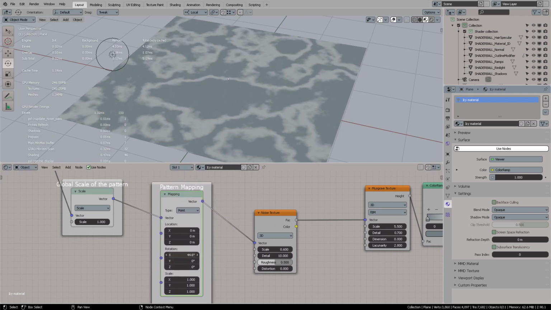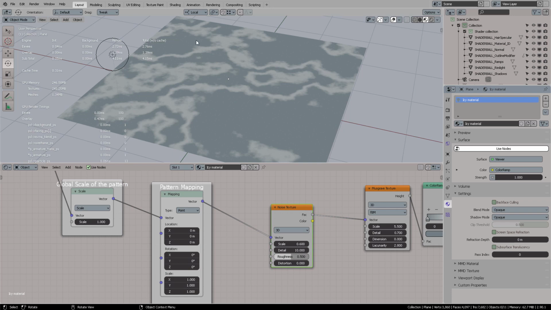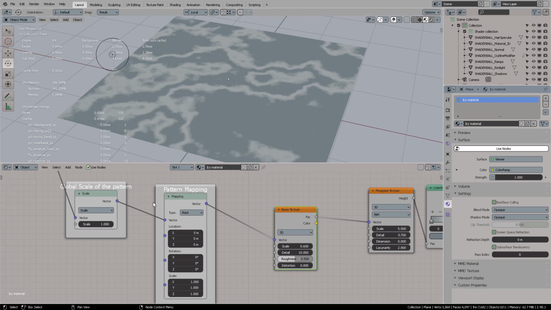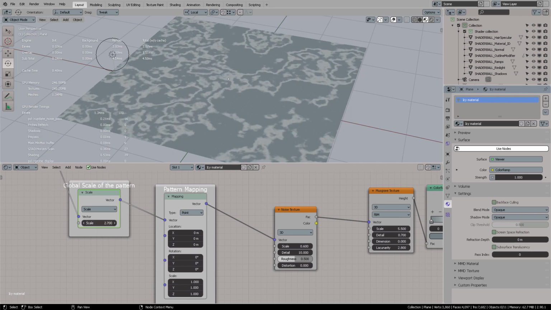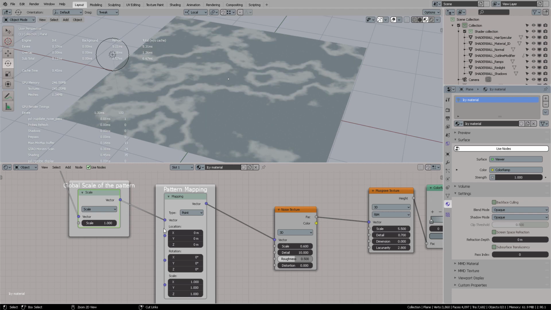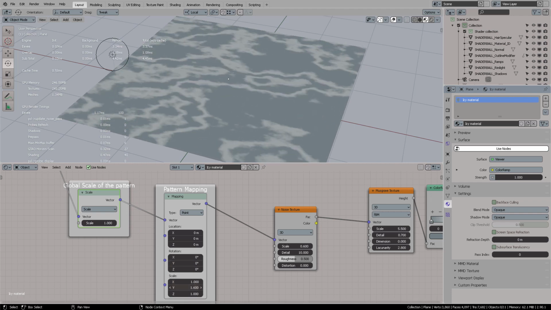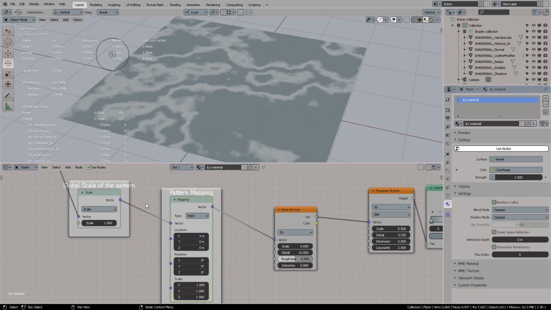But if you do rotate, see that? It does not rotate because it's using the local coordinates of this pattern only, not the global coordinates that you can be using. And that's why we use this one. So if you use this to scale, then of course you're going to see this scale globally. But you can also do that from here. And like I mentioned before, this is important because we can distort locally and then distort globally.